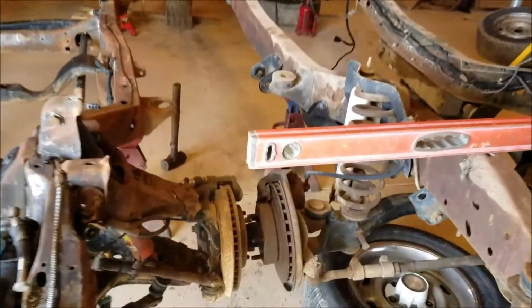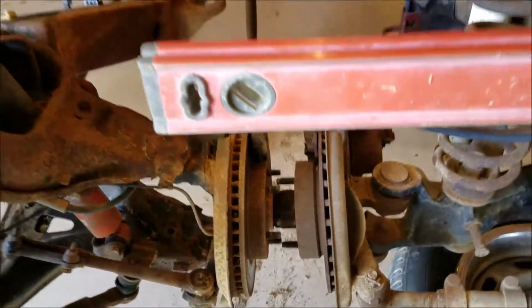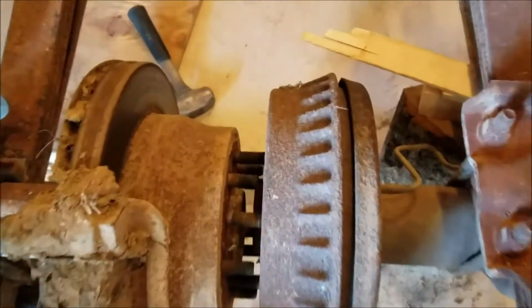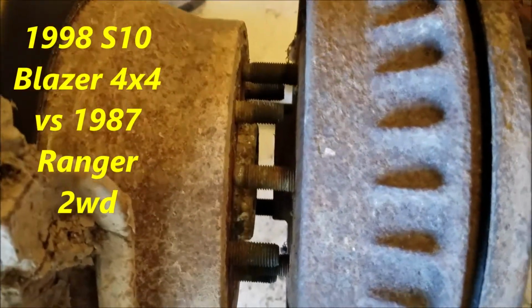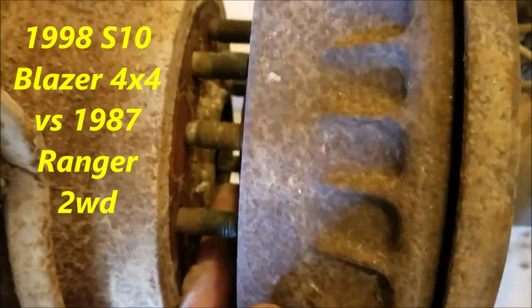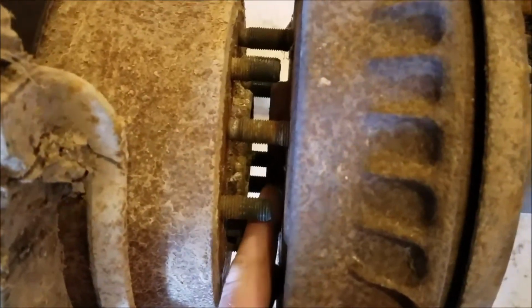I thought I'd show you guys something kind of cool. There's how the front is. Now let me run to the back real quick. And here's the back. So this frame, look how close, like I was telling you before. It could be maybe a half inch difference between them.